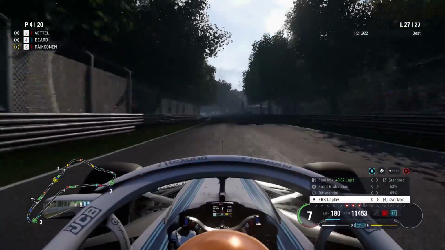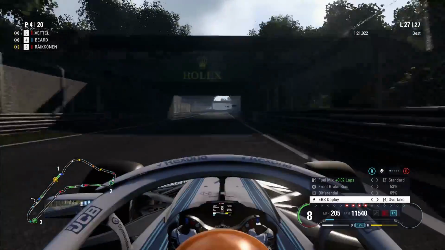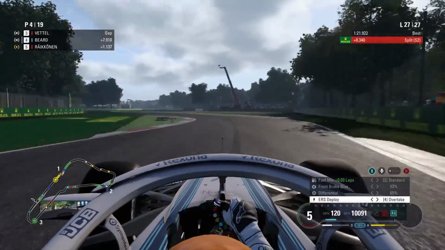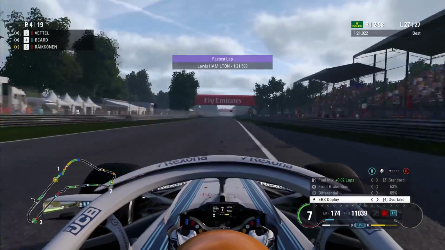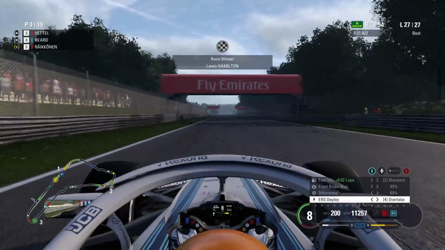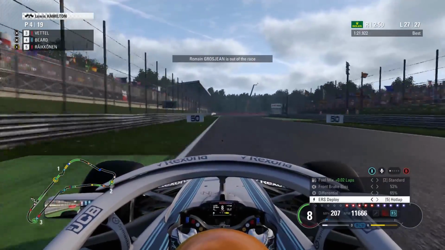It would actually be Kimi Räikkönen that would get past Charles Leclerc by the end of that race here. But through the final couple of corners, it's going to be Lewis Hamilton who will finally take Mercedes' first Grand Prix victory of the season there. They've been very, very close and very, very unlucky on quite a few different occasions, but finally Mercedes have been able to take home that elusive race victory in, well, the 2019 season, so to say.